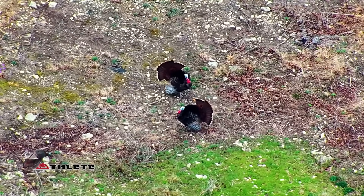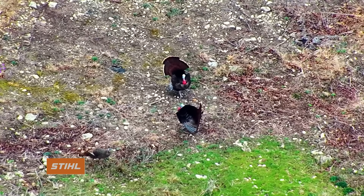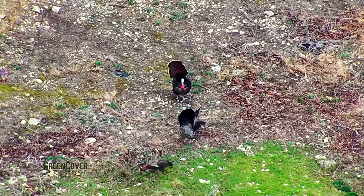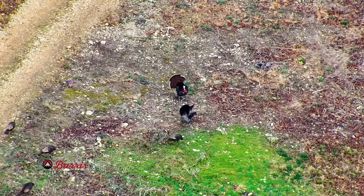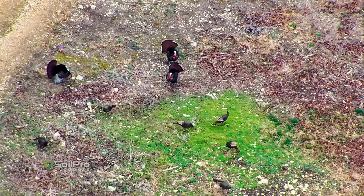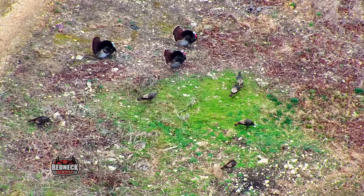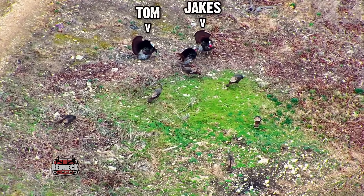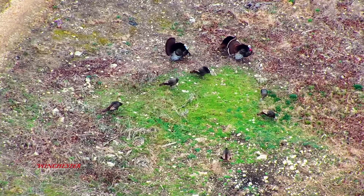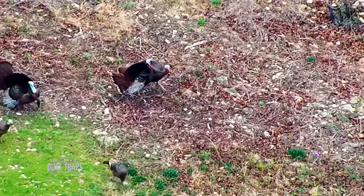Look at that jake strut — look at that fan on that jake strutting in there. Always good to see jakes. Some bright red — man, he's excited. You can tell their wattle is all fully engorged with blood. That head is just brilliant like a light bulb right now. They're in an area of native vegetation when there's a food plot right down the road — they'll use that food plot too, but don't ignore native vegetation. Is it six hens, two jakes, and a tom? You can see that jake fan versus a mature tom fan — look how white the edge of that jake fan is versus this tom's tail feathers. That tom's trying to keep those jakes away from the hens, right there in that little strut zone where there's no cedar limbs.